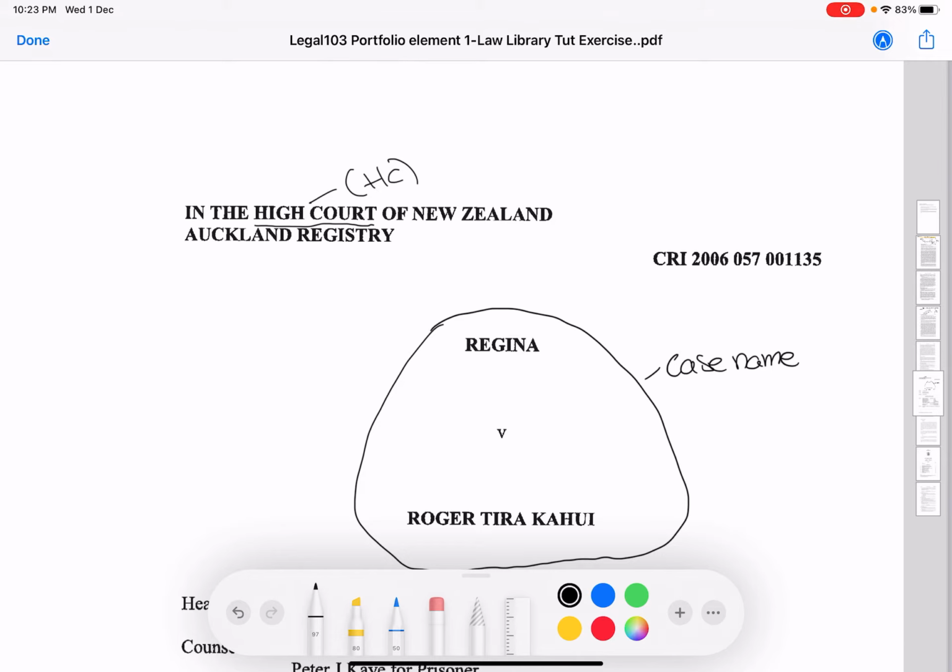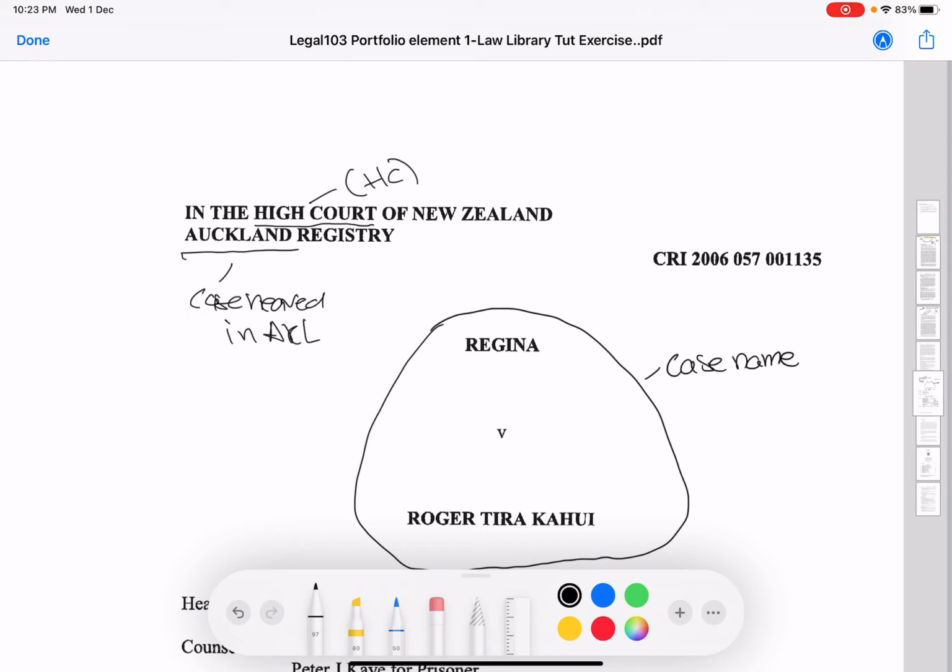Next is your Auckland. Where was the case heard? Which part of the country? Case heard in AKL, Auckland.